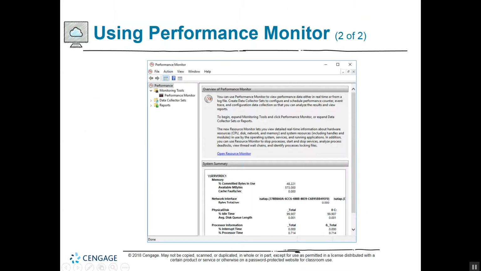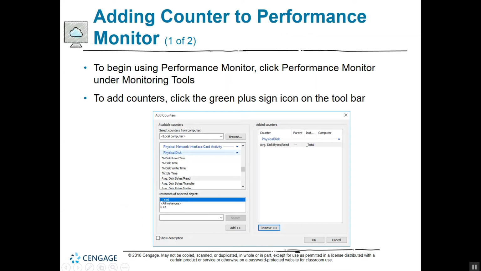So here we are, Performance Monitor. And we can open up the Resource Monitor. We see here's a system summary, what's taken place. On the next one, we can break it down into a report looking at percent read time, percent write time, and just really drill down into the data and get counters and click on green to assign the icon in the toolbar.